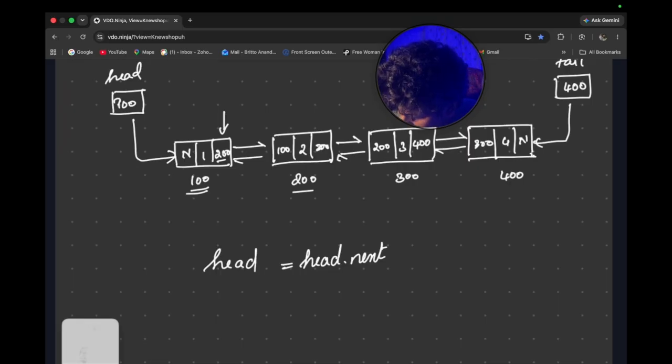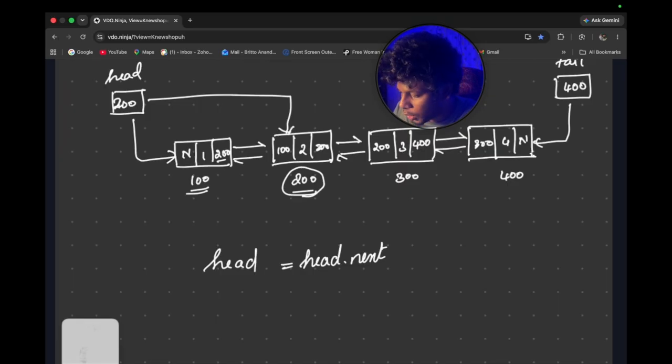So head will become 200, and this will connect here. Once it gets connected, this node is now my head node, right? Head is equal to 200. So 200 dot previous I need to make null.